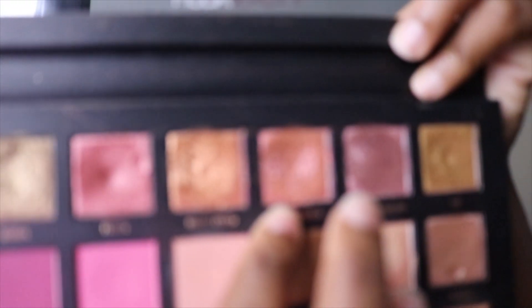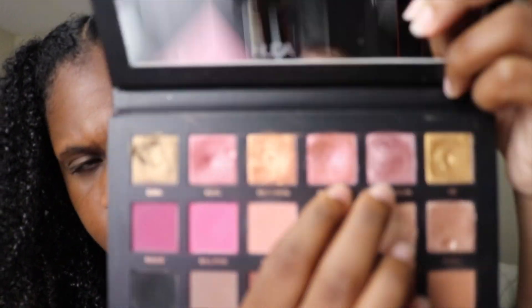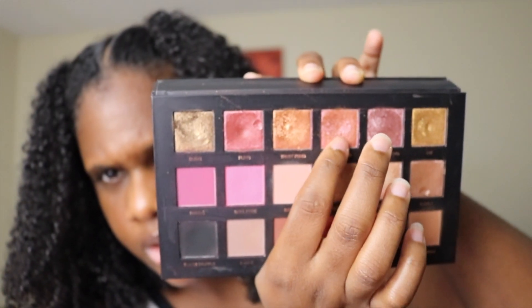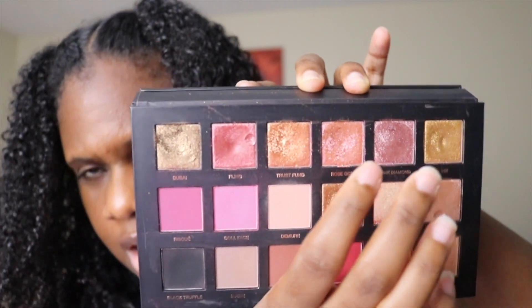And I don't know if you can see this dent right here in the Rose Gold shade — hold on, I'm trying not to blind you guys. Right there — yeah, that one. I've been really working on these shades, but I feel like they're going to be really hard to pan because it's like they multiply whenever I use them.